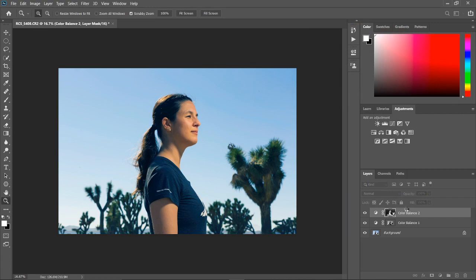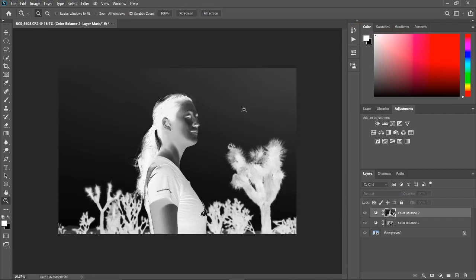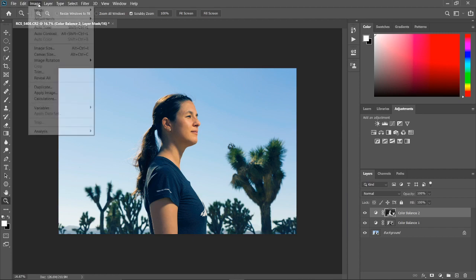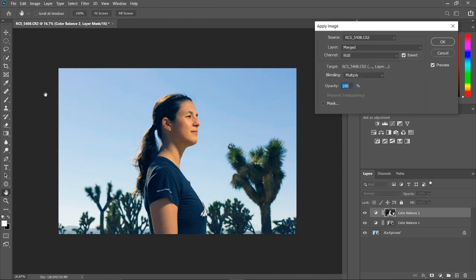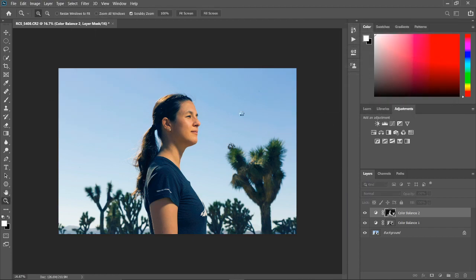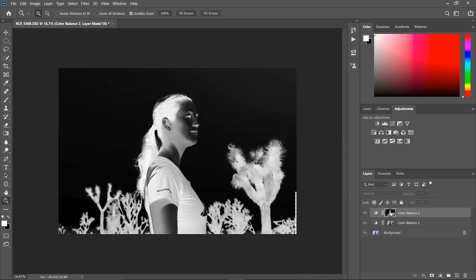It's still a little too strong. It's a lot better, but it's still up here in the sky, and it's not as dark on her face as I would like. So we'll go back and do it one more time. Boom. Now if we check our layer mask, it's totally black on the sky, so we're not affecting our sky at all anymore. Barely affecting the face, only affecting the shadows of the image.